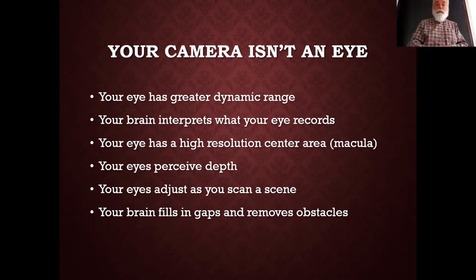And finally, your brain is amazing at filling in gaps and removing obstacles. I don't know if you've done the blind spot experiment where there's a black spot on the paper, and if you look in the right place, the spot completely disappears because it's in your blind spot. But it doesn't just disappear, your brain fills it in with whatever's around it so that you don't even realize that there's a hole there.